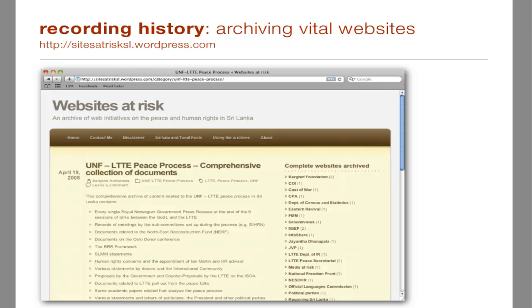And these archives are absolute, complete historical records of a peace process that failed. But I didn't realize at the time that they would be the only archive, that it would have been absolutely tragic had I not done what I did at the time. And so this is also something that I continue to do to the best of my ability as time permits. But to archive this information that is produced now increasingly by, say, for example, the crisis mappers, I think is something that we all need to look at more robustly.